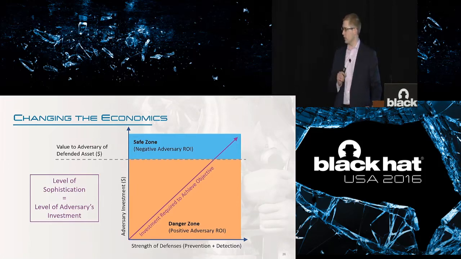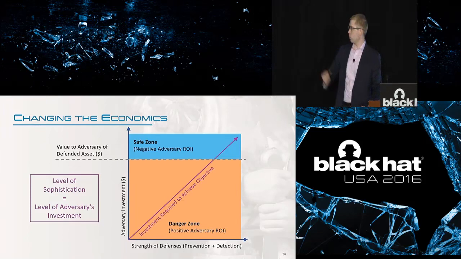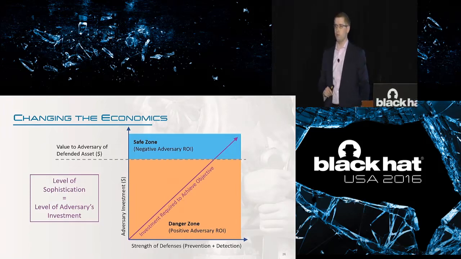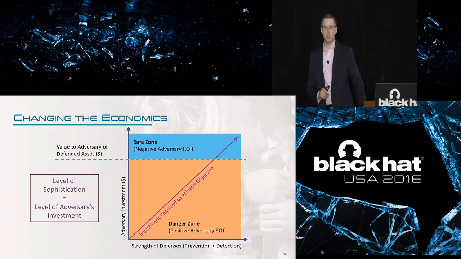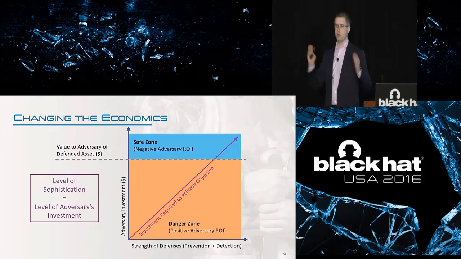And so if there's an organization that's in the bottom left of this chart, that's going to be a more likely target than an organization that's in the middle or towards the right but still in the danger zone. If the adversary can achieve the same or a similar objective through two different routes, they're going to take the path of least resistance, the path of a lower investment for them, because it means that there is a higher return on investment for them.